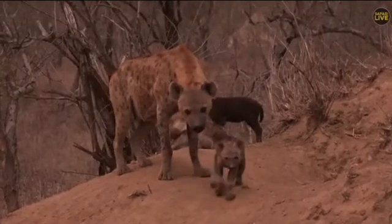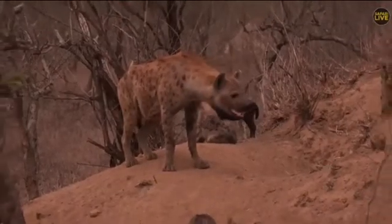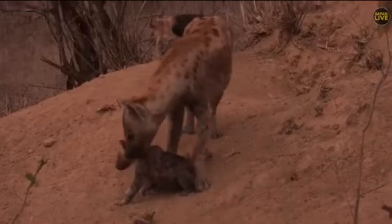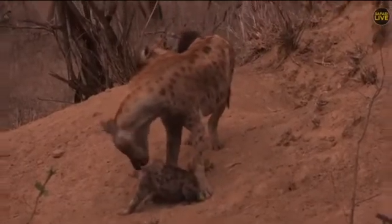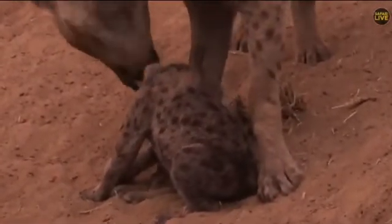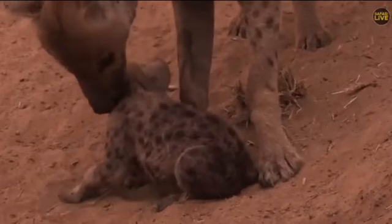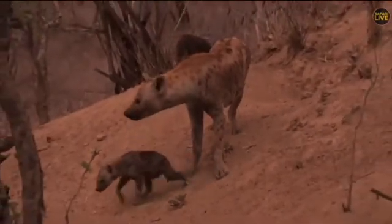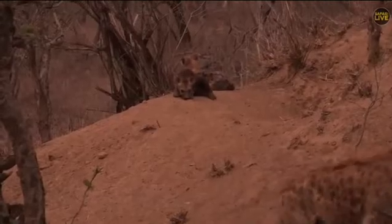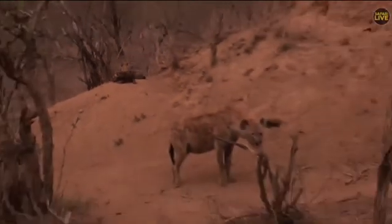And look at that. This is grooming. For sure this is Pretty, because you can see her cubs are the oldest one, the one with spots. So the one I can get a visual of is Corky, the matriarch. As you can see, her cub is busy looking for her now. Oh, this is Pretty, doing some pretty job here, grooming her cub. I'm not sure whether it's a female or a male, because Pretty has 2 cubs, a female and a male. Here she goes. This cub is patiently waiting.